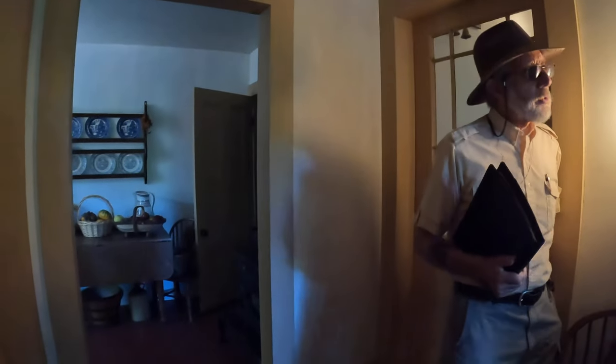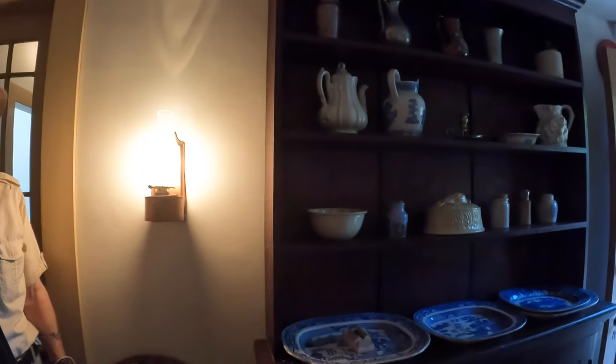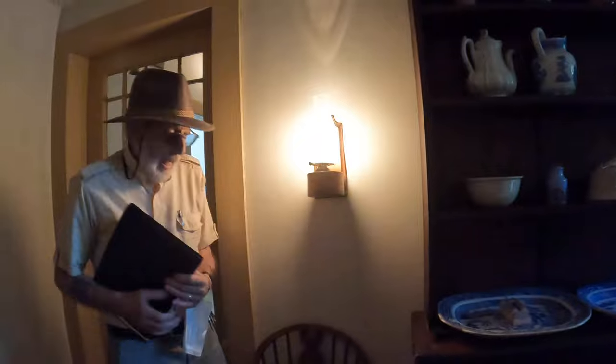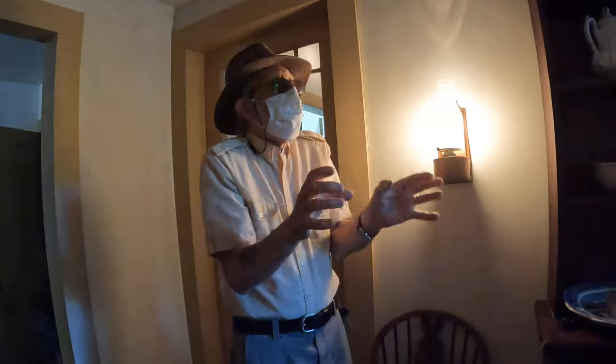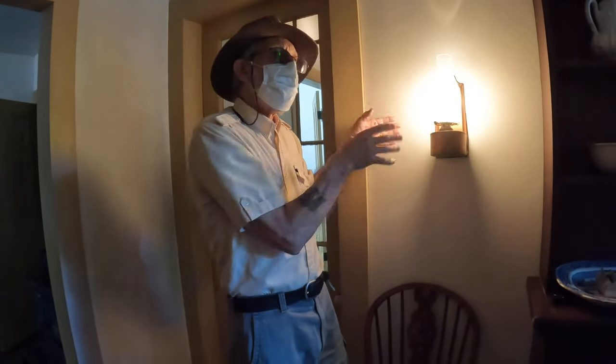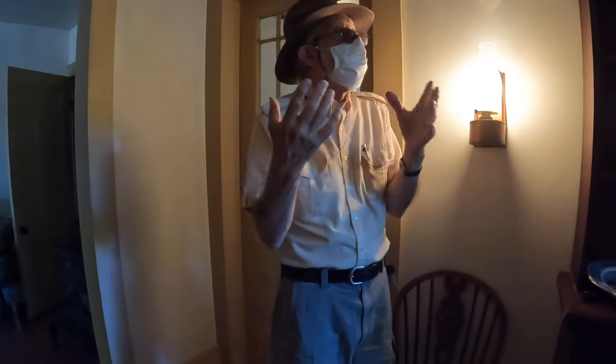They were not allowed to smile during the Victorian era — all their pictures are solemn. Of course, they had to pose for maybe two minutes, and children often leaned up against something to keep them upright. Dogs and horses all move in the pictures because it's such a long exposure. The house is seen in three components: the servants area where we are now, the family area in the middle, and the guest area at the front. They really are discreetly different, and you'll feel the difference as we walk through.